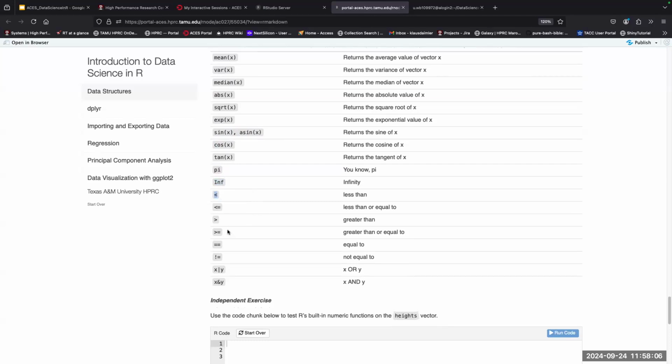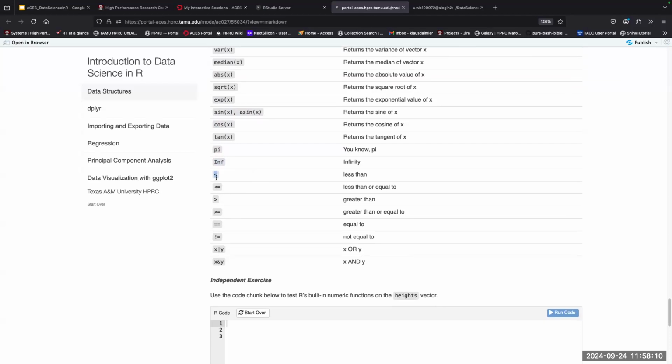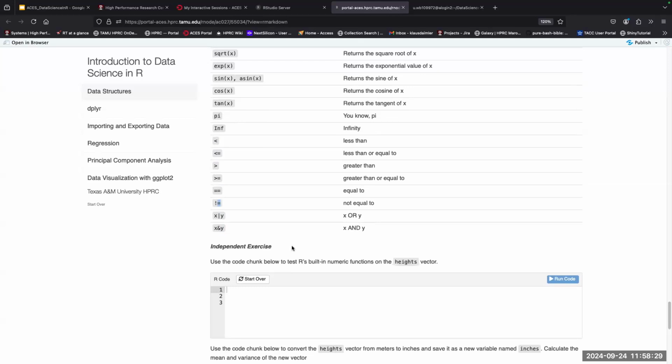This is more of just a list to refer to. We've got less than or equal to, greater than or equal to. Here, again, we covered this. Equal to is those two equal symbols. Not equal to is exclamation point, then the equal symbol. And whenever we want to make multiple comparisons, we need to use the and or the or. If we want values that are equal to this or that, or is represented by the vertical pipe. If we want two conditions met, we'll have to use and, and that's just an ampersand.